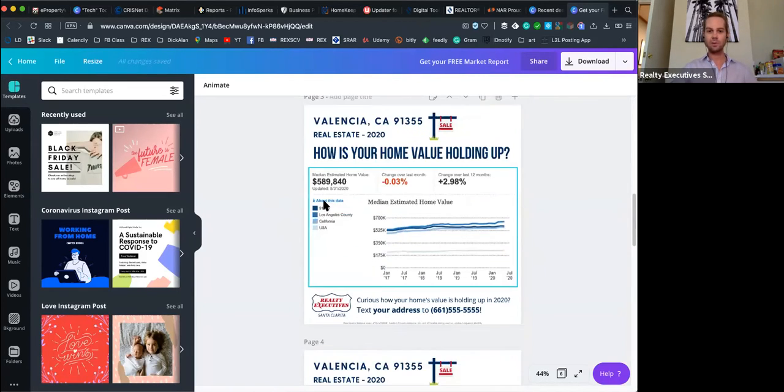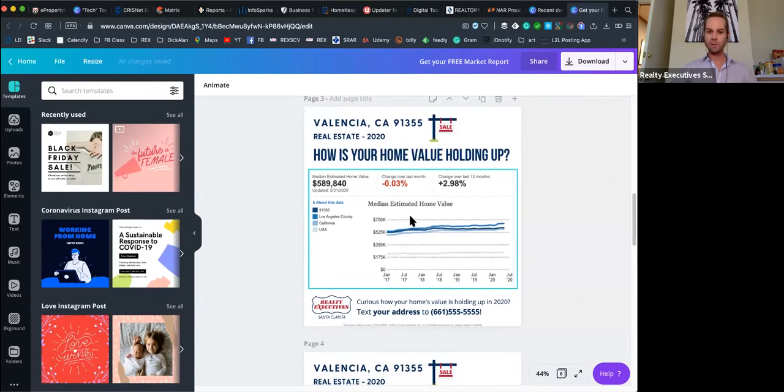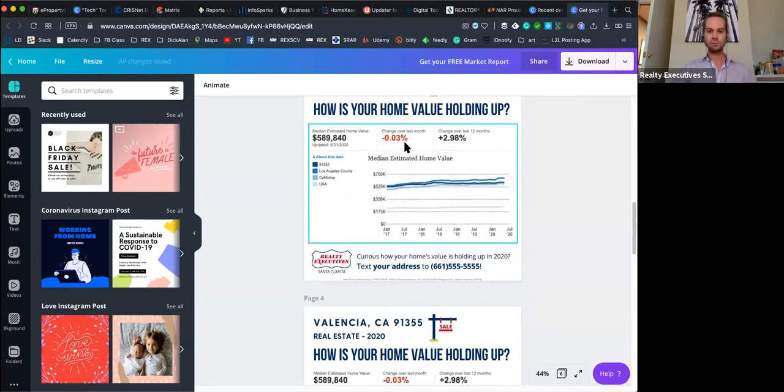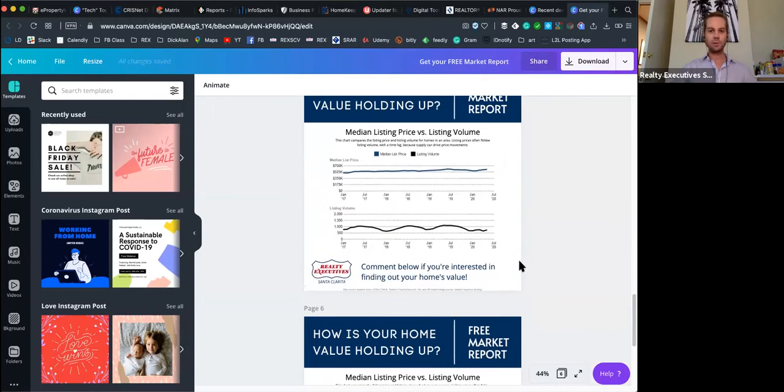And then this is another one, just a screenshot of a Valencia report, 91355, with a graph here showing the price change and how much it changed over the past month and the past 12 months. And then here's one of median listing price versus listing volume.